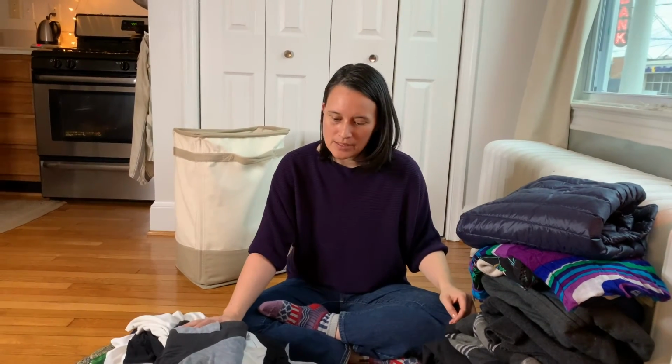So it can be really overwhelming the first time that you do a closet clean out like this, but if you stuff everything into garbage bags and just toss it in the trash the very first time so you can get yourself a very clean slate, because it's too overwhelming to find other people to pick it up, that's totally fine. So we are going to put the stuff in the donate pile. We're going to put this stuff in the trash.